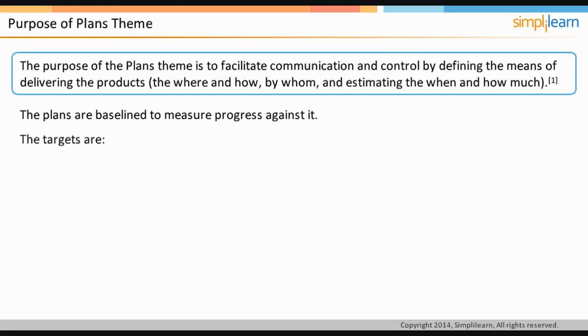The targets of plan are time, cost, quality, scope, risk, and benefits. Planning provides all personnel involved in the project with information on what is required, how it will be achieved and by whom, what specialist equipment and resources will be used, when events will occur, and whether the targets for time, cost, quality, scope, risk, and benefits are achievable. In the next screen, we will look at the key definitions associated with plan.